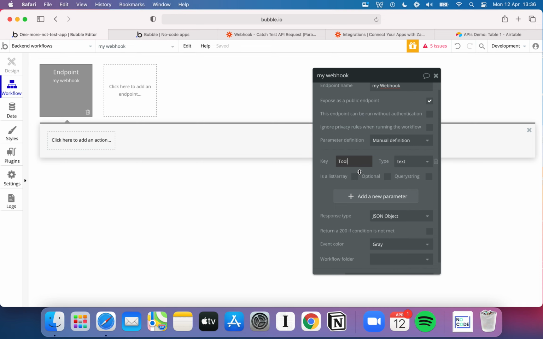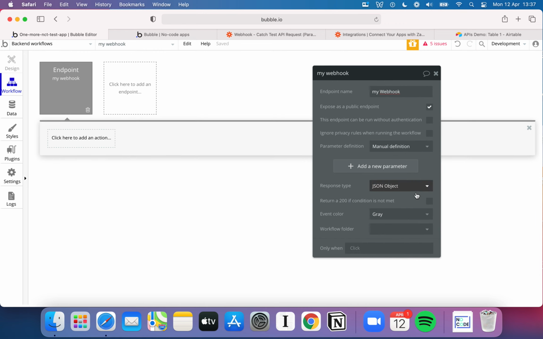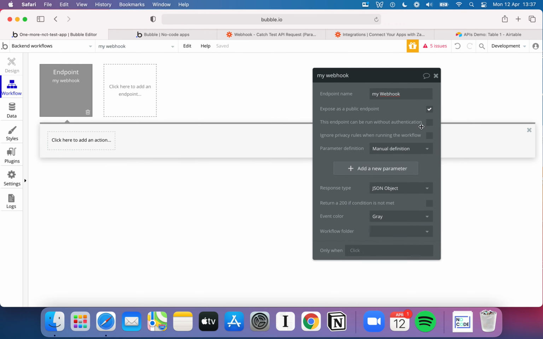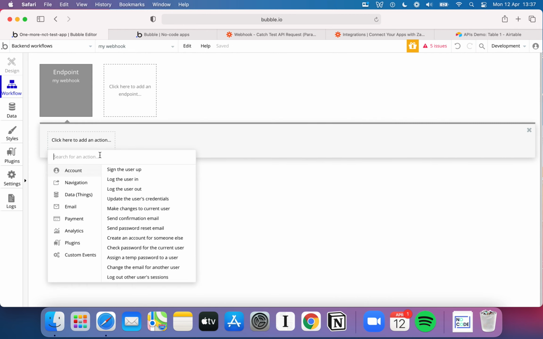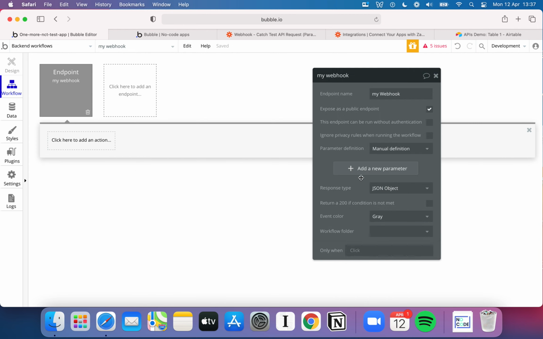And if you don't know what an array is, check out our data types video on the No-Code Fundamentals. You could say, is it allowed to be query string? Does it have to be a body item, etc.? So this section's a little bit advanced, but essentially you can set up a webhook however you like. You can put parameters in there and say, like, only do this when the parameter is yada yada yada. And then you can just start coming in and creating stuff.